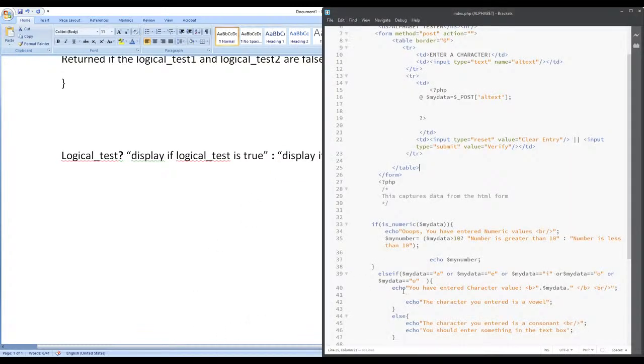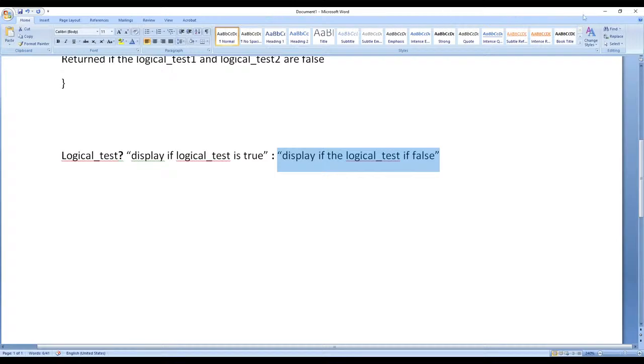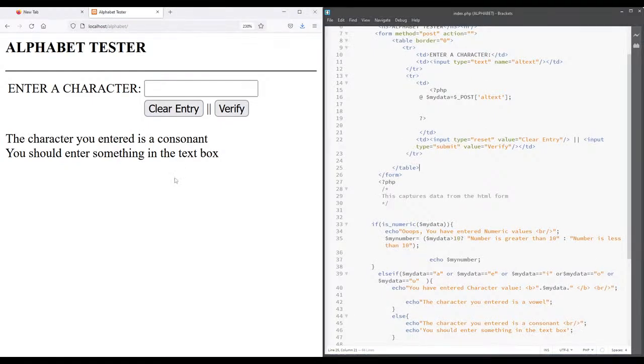We want to test whether we have a number. If this number has been entered, if it is numeric, and it is true that it is numeric, then we want to test, is this number less than 10 or more than 10?